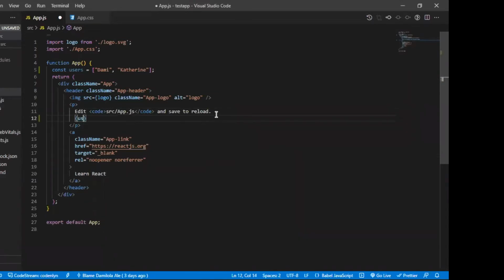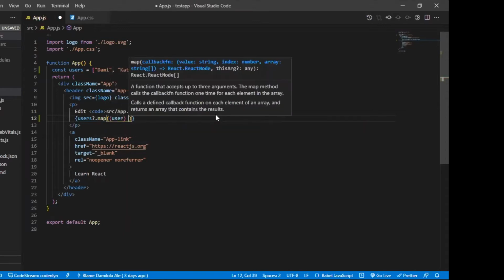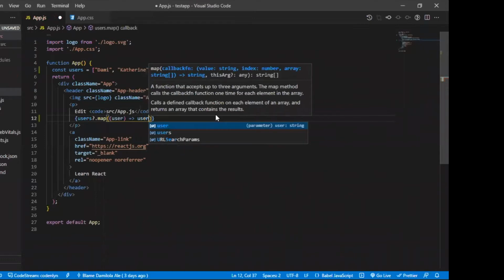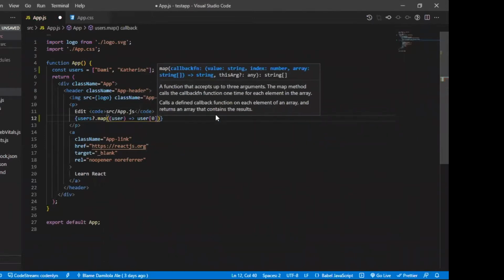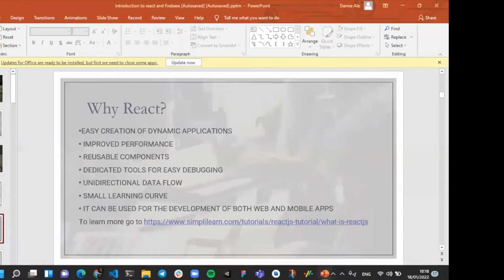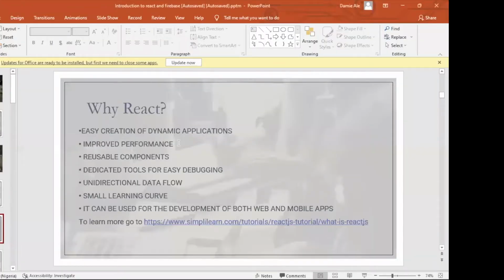You use users dot map through each user, and then render the first user here. This is how we can create it. So it's dynamic. I can decide to render the second user, the same thing by the side. So you can create so many dynamic things with React. And then the second one is improved performance.